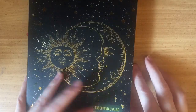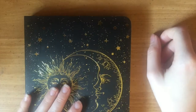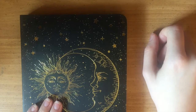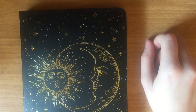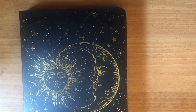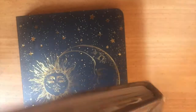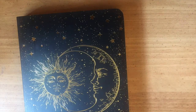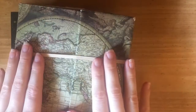And finally, the saddest part is that there's no elastic band here anywhere. I don't know why. I used to always use journals without an elastic band and it didn't bother me, but once I started using C.R. Gibson, I had a couple of journals with closures before. I had this journal here, number 10. Well, it's closed with rubber bands now, but it used to close on its own with this magnetic clasp here. Oh, this was a good one. That was my first journal with a clasp, actually. And I really liked the way that it made me feel protected as I was writing in it. That's probably the best thing about this particular journal.